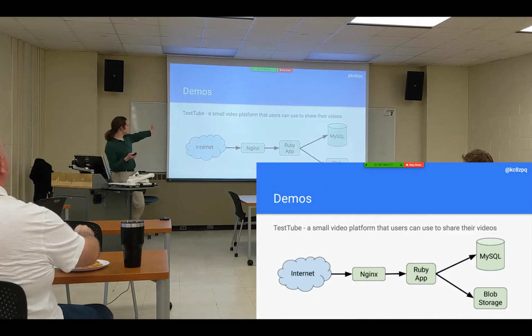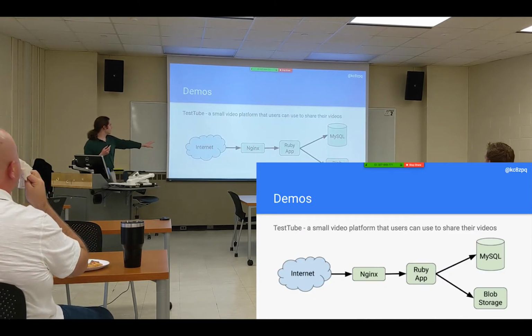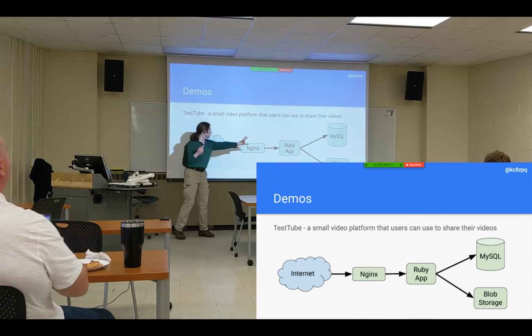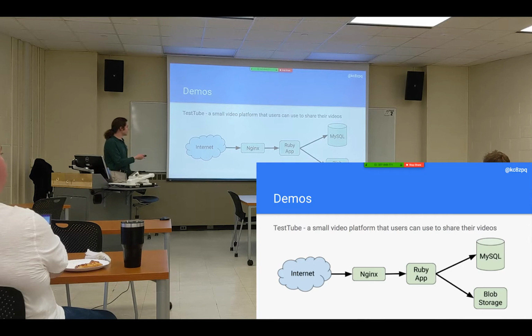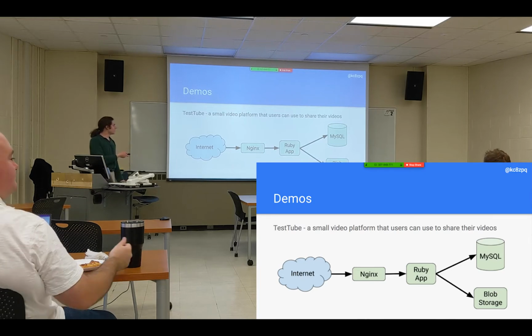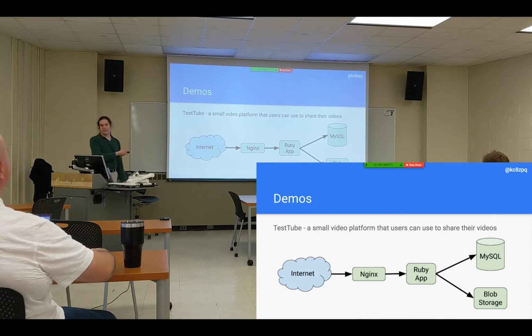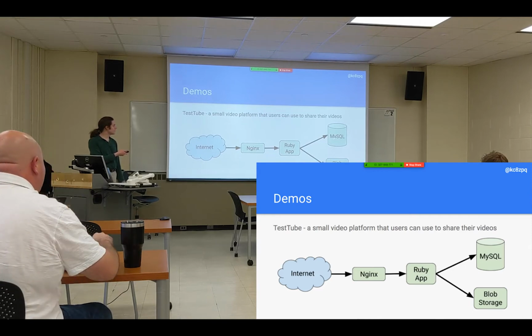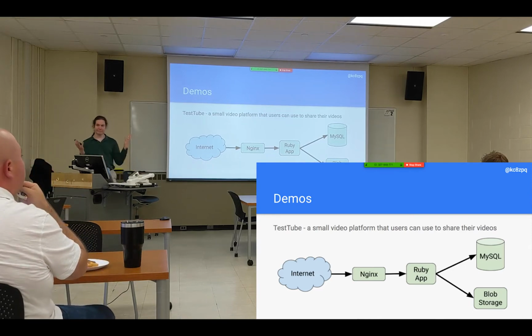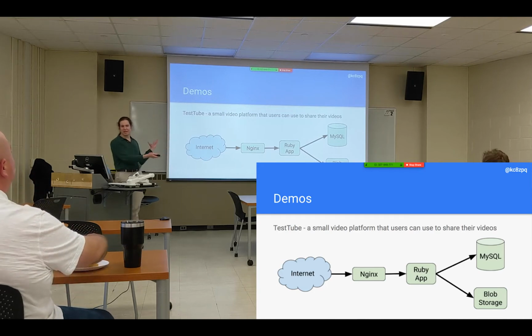So this is sort of the thing you come up with. You've got your internet out here, and then you're going to have a little Nginx thing right here, sort of load balance things, and then, because your people know Ruby, you're going to write it in Ruby, it'll be quick enough to put out there, and then you need some sort of SQL database and some sort of blob store, right? So pretty simple app, right?